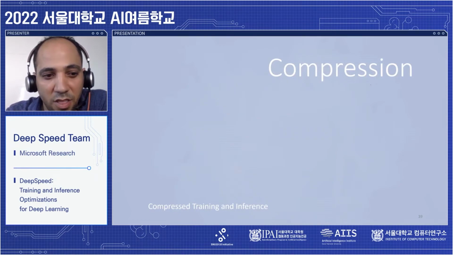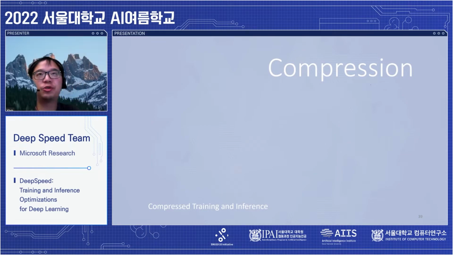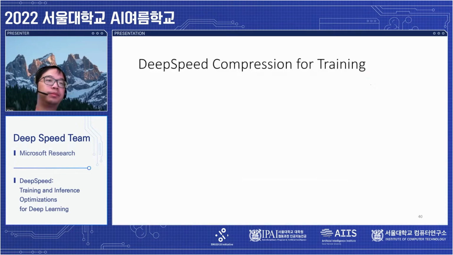Yeah, thank you, Reza. So hi, this is Joey. Next, I will talk about another interesting line of work we have been doing, which is compression. Compression includes two parts: one is compression for training and the other is compression for inference. The overall objective here is to improve the efficiency of DNN training and inference with compression algorithms to deliver speed, boost model quality, and reduce the cost.